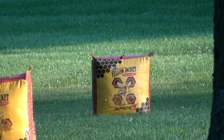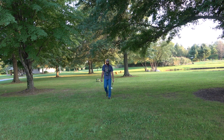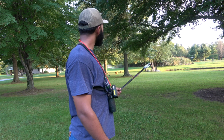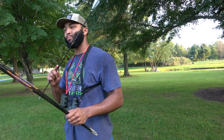All four of them are good up and down. Sweet. I'm gonna shoot two more arrows at 60. The group wasn't that bad. Probably roughly 6 inches, which is, you know, what the standards are. Obviously you want to be better than that. But most of them were still majority low. So I'm gonna bump my 60 pin down just a little bit.